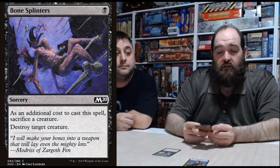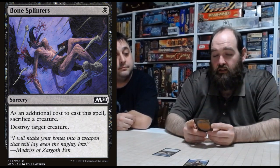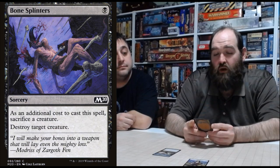This just destroys another creature. The flavor text is, "I will make your bones into a weapon that will lay even the mighty low." I think when they get to the entrance to the underworld, or the exit in this case, it's surrounded by a bunch of bones from various creatures that have gone to the underworld. You'll need to use these bones in creative ways to fend off the things that are chasing you to the exit of the underworld. Interesting.